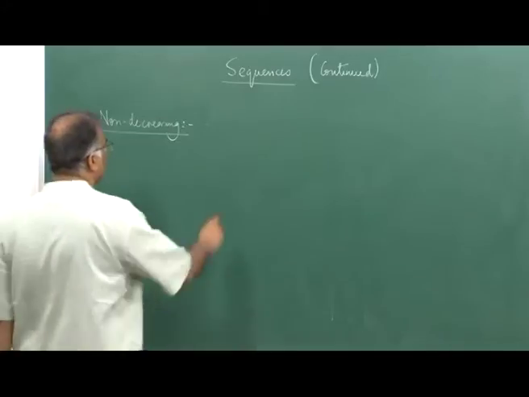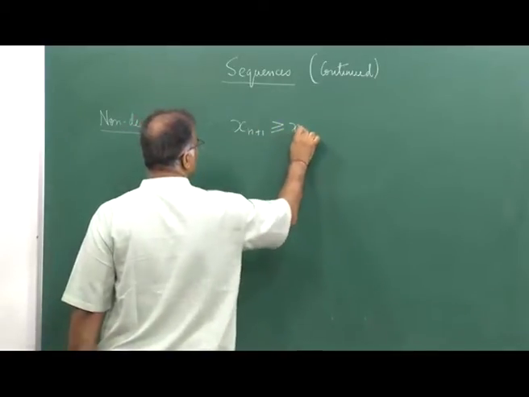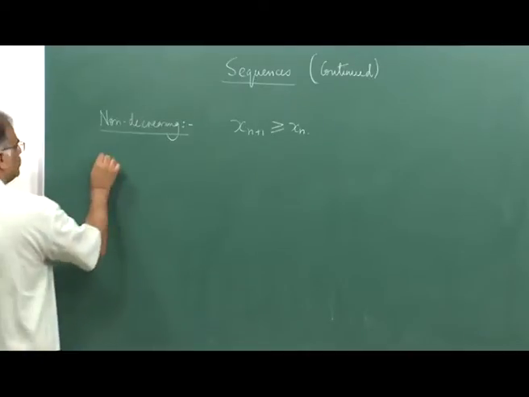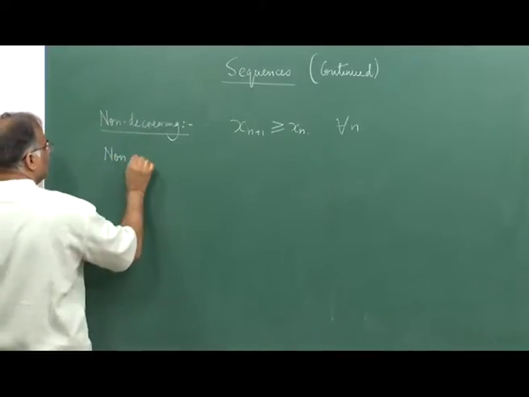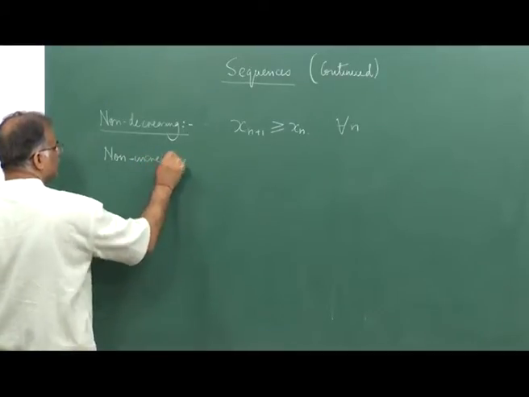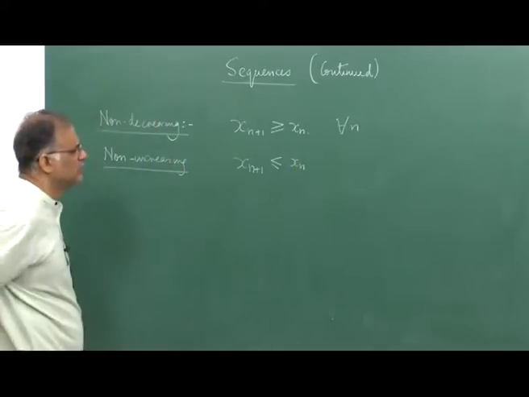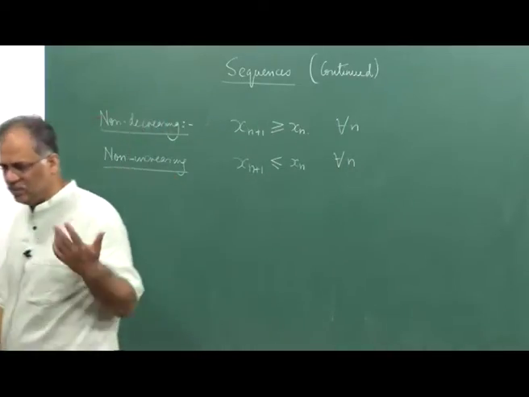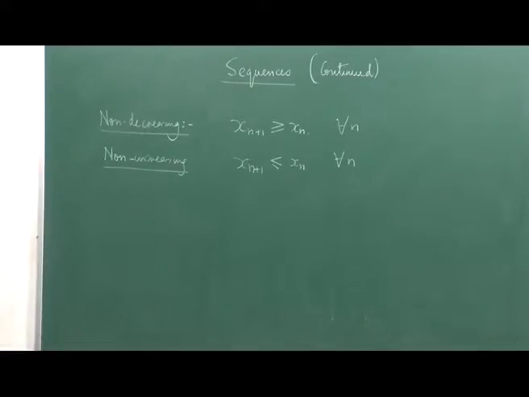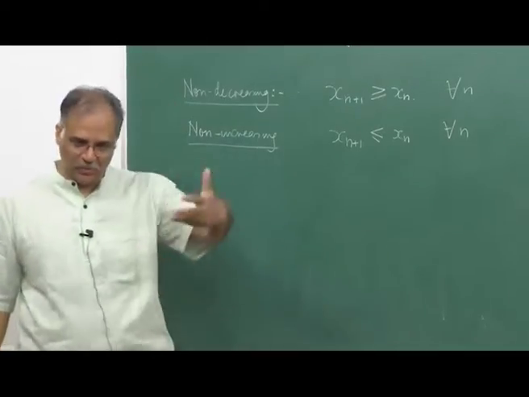What does it mean? It means that x n plus 1 is either strictly bigger than xn or it is equal to xn. Similarly, non-increasing is the opposite. Non-increasing means it either decreases or remains same, it does not increase. So, here x n plus 1 either decreases or remains same, and it is true for all n. Of course, you know the decreasing sequence, the example is the harmonic sequence which we wrote in the beginning: 1, half, 1/3, you see the sequence is decreasing. An increasing sequence: the very natural number set n is an increasing sequence 1, 2, 3, 4, 5, 6.